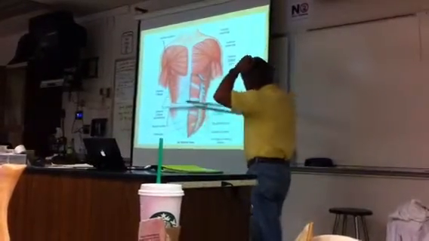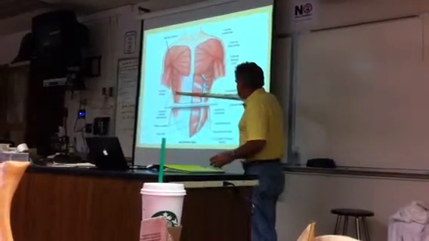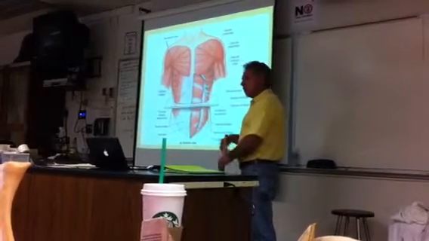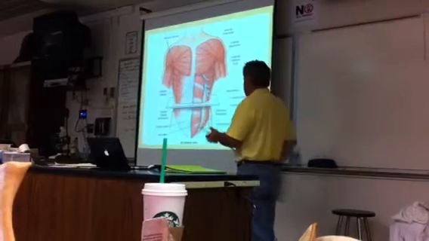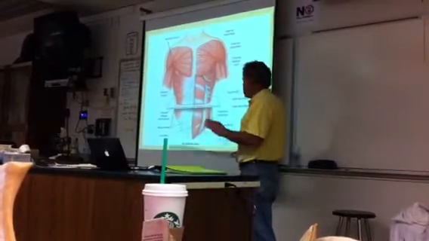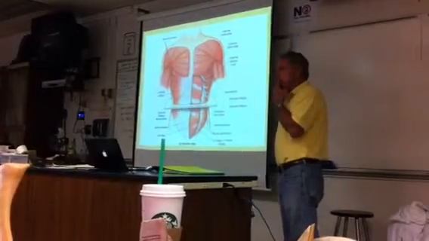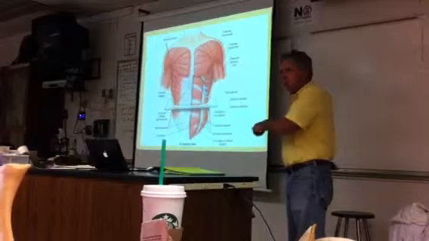Anyway, the rectus abdominis is superficial, and so of course is the external oblique. If we reflect back the external oblique, then we have the internal obliques. And the deepest ones, you can't see it very well on this particular picture, are the transverse abdominis, but I got a picture I'll show you.